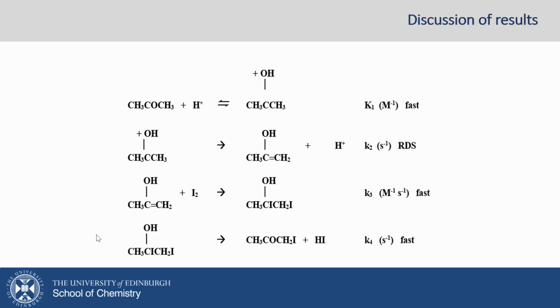In discussing your results, then you want to think about, well, why is the rate law what you've concluded? So you should refer back to the mechanism of this reaction, and you'll see that the rate determining step, in other words, the slow step in the reaction that determines the overall rate of reaction, have a look and see what that involves. Why does the rate law matter? Why does the rate law depend only on some of the reagents in the reaction and not on others? That should be a major part of your discussion.